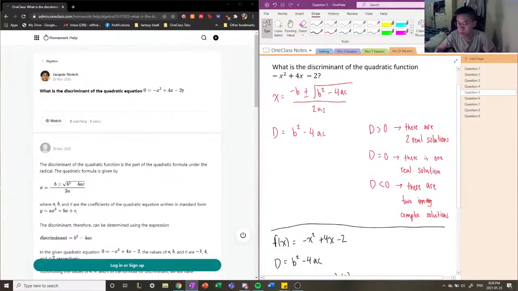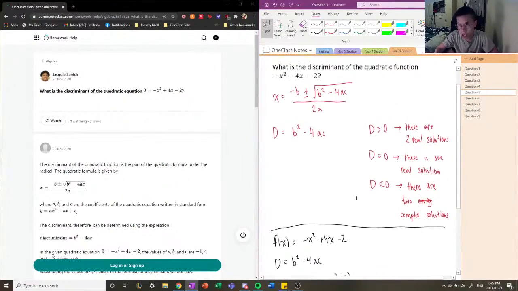Finally, if your discriminant is less than 0, we have the square root of a negative number, and you know that the square root of a negative number never presents itself as a real value. Instead, we have what we call imaginary numbers or complex values to take part in the square root of negative numbers. So when you have a square root of a negative number, you can expect that you have 2 complex roots or complex solutions to your quadratic function because of the discriminant being less than 0.